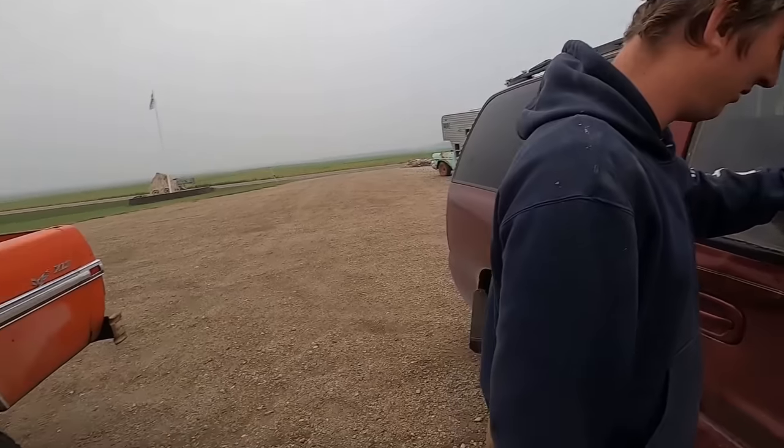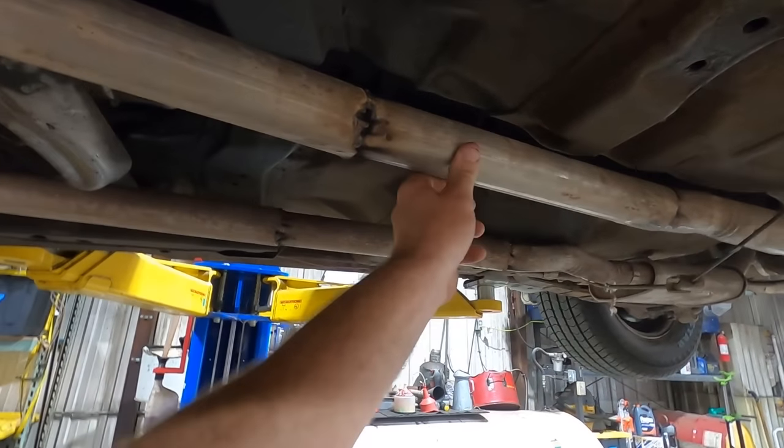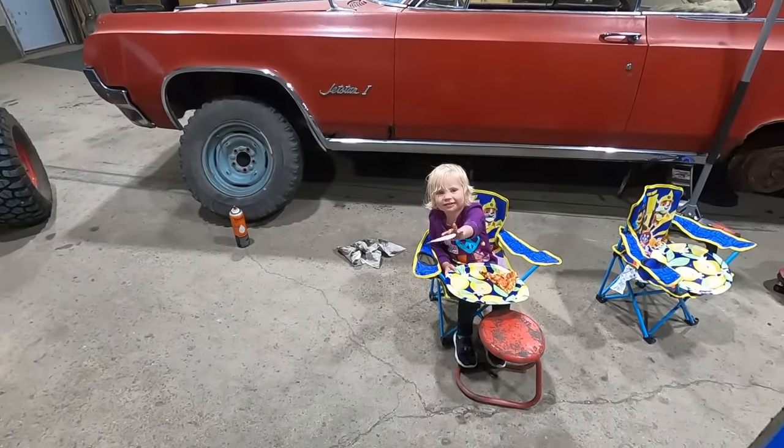Yes, I'm gonna move a little bit down. All right, we're gonna have to address the exhaust situation here. She's hanging a little low, but we got some spectators over here. Kenny, show them your sticker.